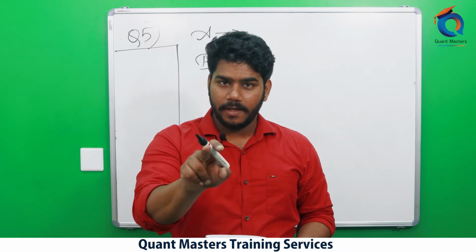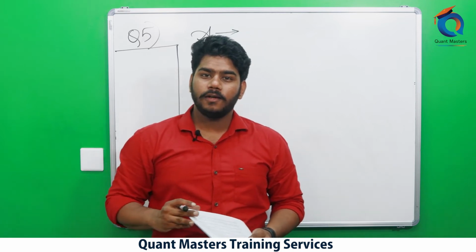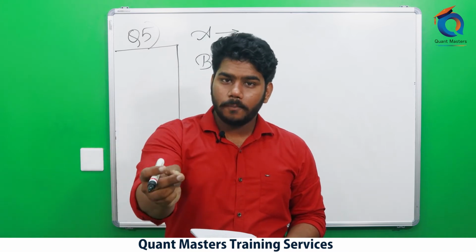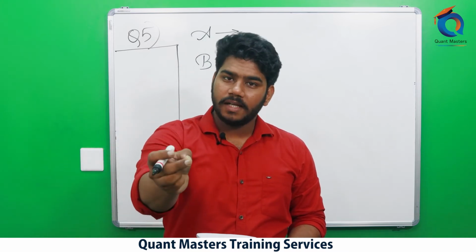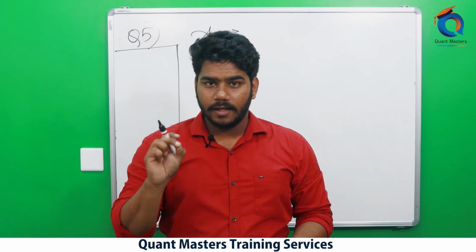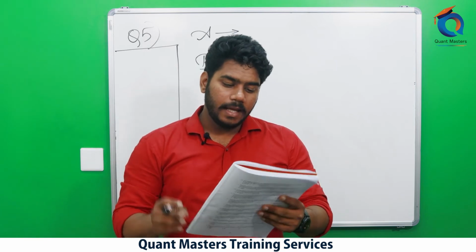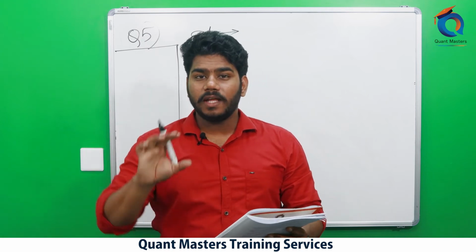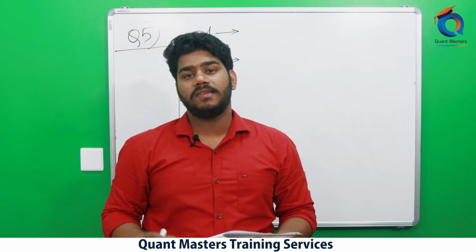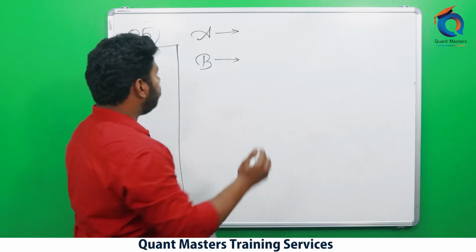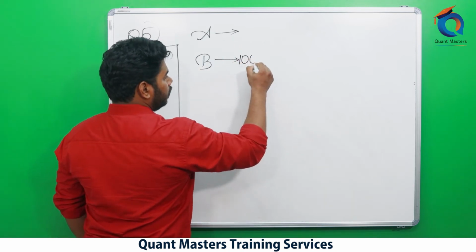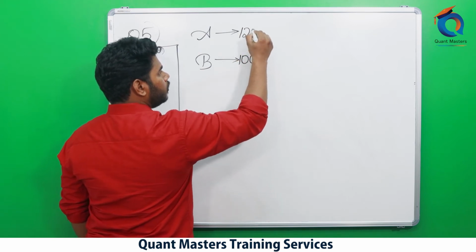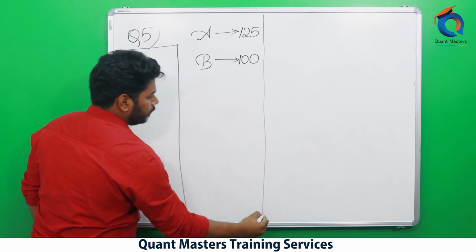Now if you have scored 70%, how much would I have scored? 50%. Am I right? My percentage is depending on your percentage. So if I get to know your percentage, then only will I get to know my percentage. Yes or no? Same way, look at question number 5. A's salary is 25% more than B. Which means A's salary is depending on B's salary. So we'll make B's salary 100. Now if B's salary is 100, A's salary will be 25% more, which is how much? 125.